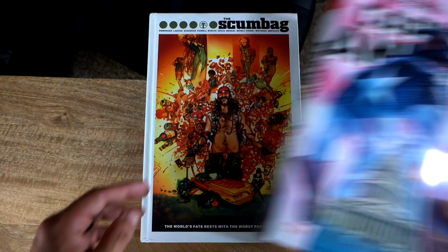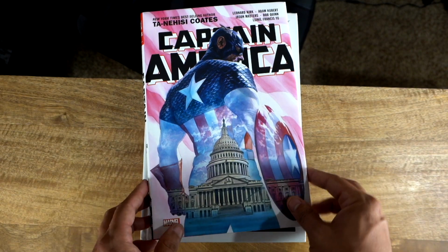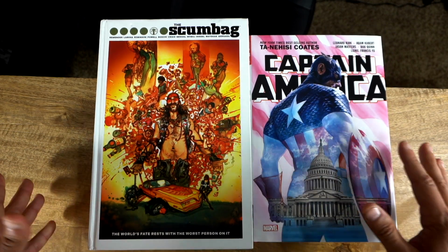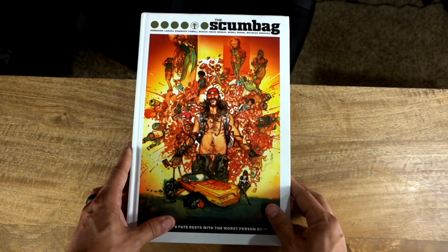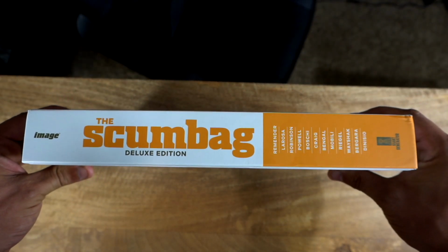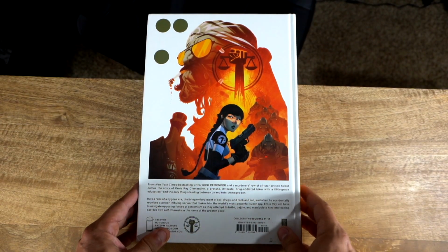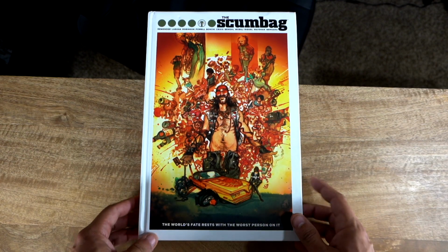Just as a comparison, here is a Marvel omnibus, which I just did a review on. So definitely a large book in general. All Remender books are this size, so you get a decent bang for your buck. But let's flip around the book, at least the outside, and see what we have here, taking a quick look at the spine, which is fairly simplistic, and a quick look at the back, where you get some original art as well. But there's not too much to talk about just because there's no dust jacket or anything. So let's get into the book and talk a little bit about the story and the art.